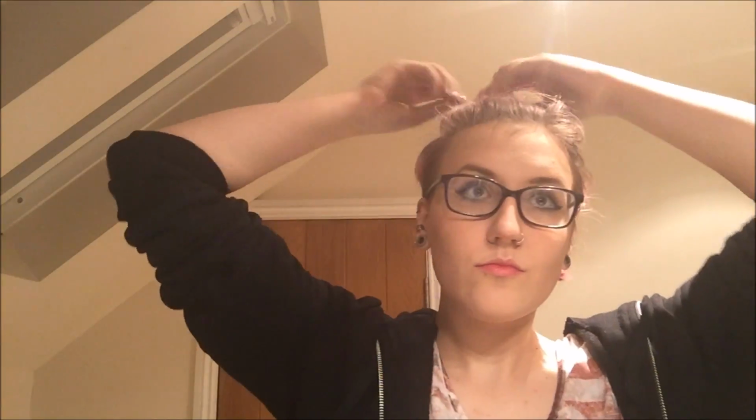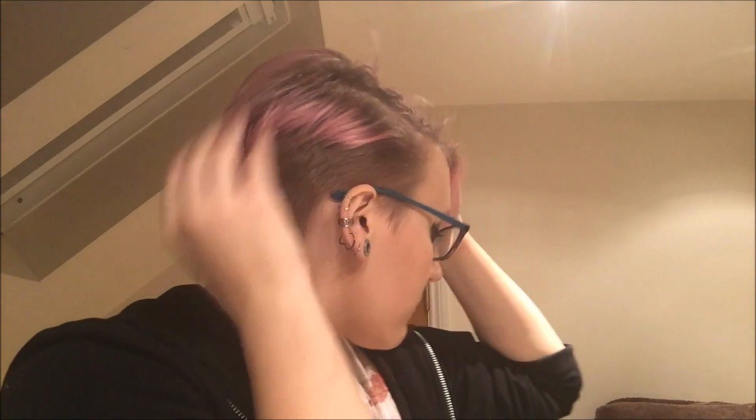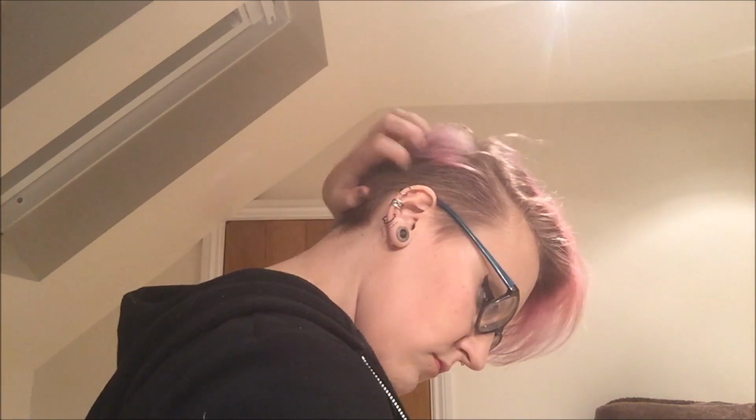So the last step is just to put a little bit of gel. This is quite a sticky, quite tacky gel. Just rub it between my fingers, because I've got quite short hair at the minute, so I can't really straighten it or curl it or do anything like that with it. So a little bit of gel just to give it that little bit of texture. Because the thing is, with such fine hair, it ends up just being flat and not doing anything. And then smooth it down around my undercut, and then really fluff it up on the top just to make that as volumized and as fluffy as I can get it. Putting as much texture as I can to try and make it last all night.